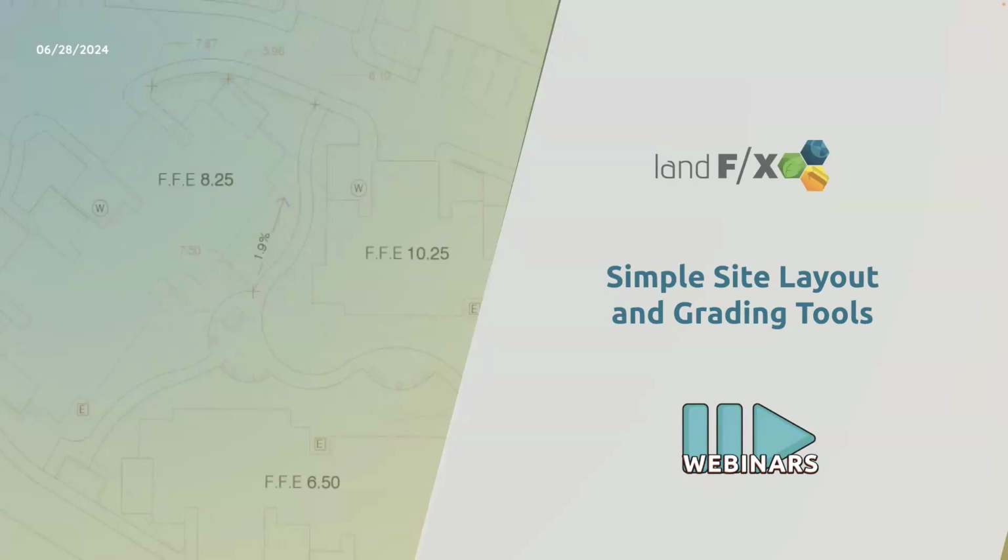This is Jeremiah, and we are about to show off some of our tools for grading and site layout, this area of Land Effects that is certainly not as mature and capable as the planting and the irrigation tools for some very deliberate reasons and some accidental reasons. But over the years, we've had a lot of wish list requests for tools in this realm, including the very common refrain of, gee, I'd love to have something that has the capability of Civil 3D, but the ease of use of Land Effects.